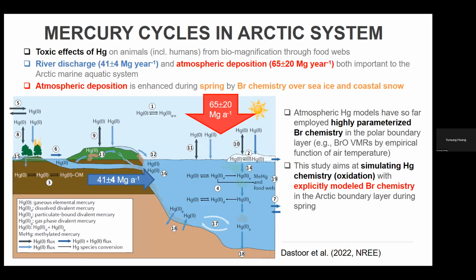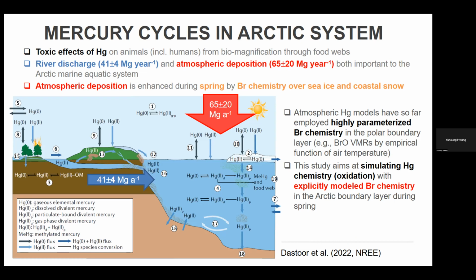So anyway, why is mercury important in the Arctic? It has a toxic effect on animals and humans, mainly in the neurological aspects. So reproduction and hunting ability and those kinds of things can be influenced by the high level of mercury in the body. And that's caused by the mercury deposition from the atmosphere. And the Arctic is kind of peculiar because you have a lot of river inflow that can also bring a major amount of mercury into the Arctic Ocean. But still, maybe atmospheric deposition is slightly more important than riverine discharge.